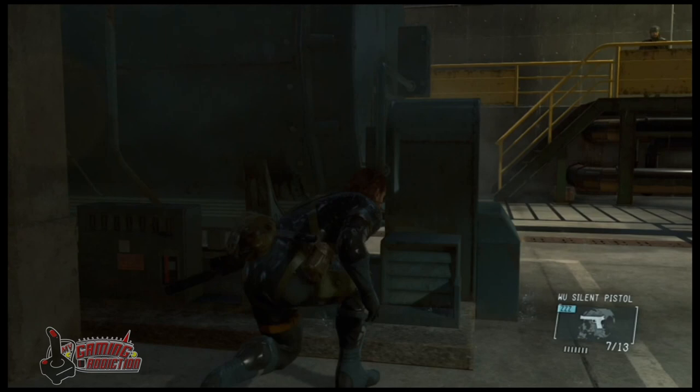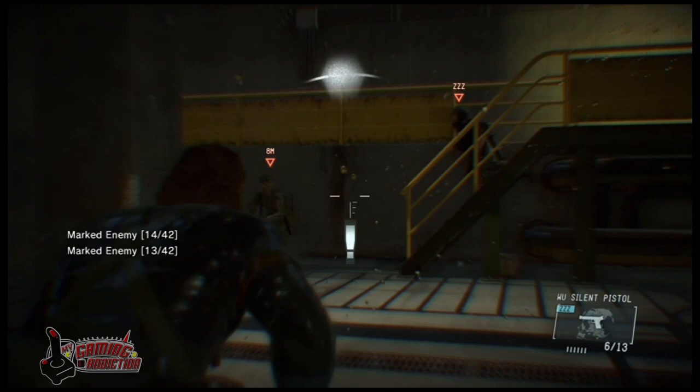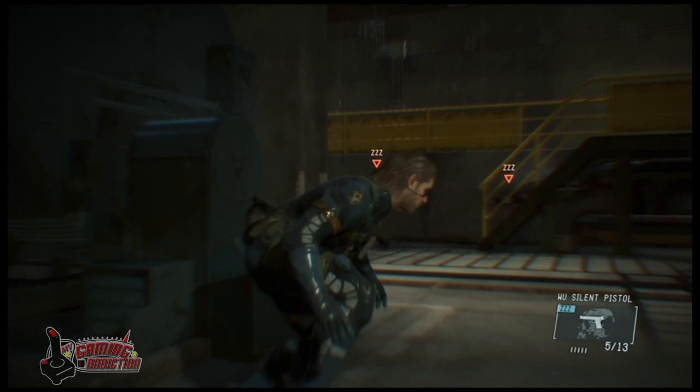This is one of the things that I like about the new Metal Gear Solid 5 game. They give you a slow motion, like 1 second to respond before the alarm goes off, so you have time to neutralize your enemy like I just did.